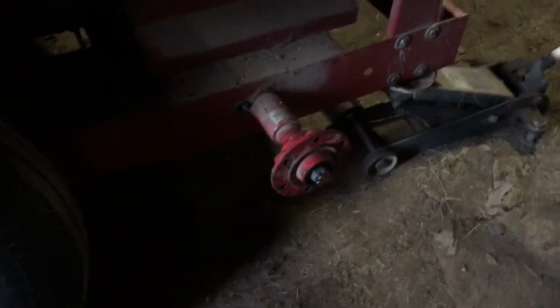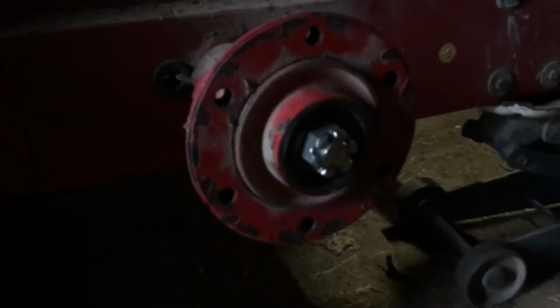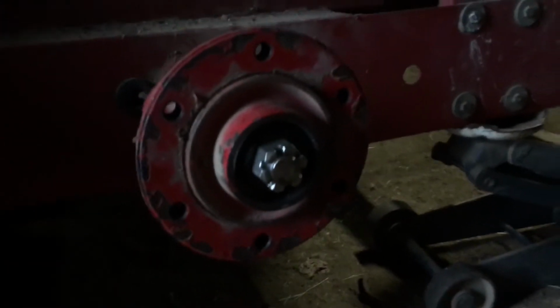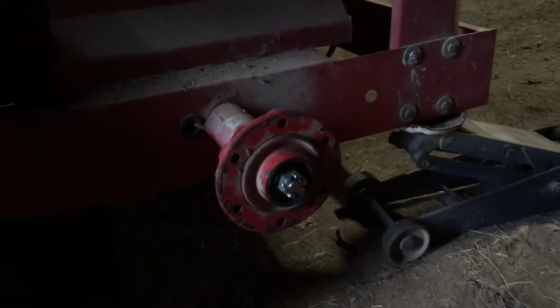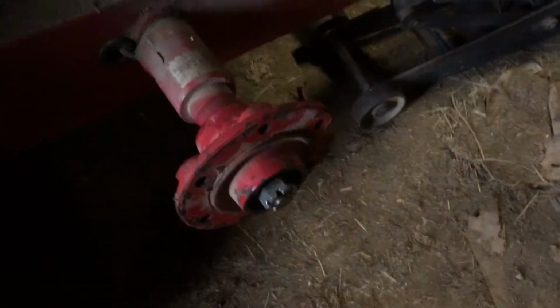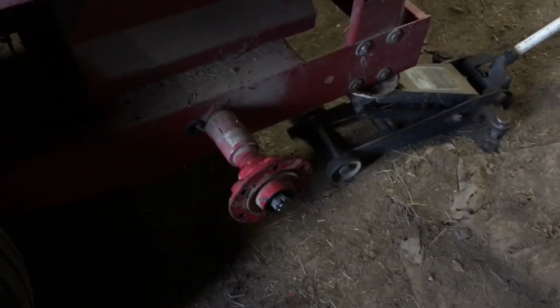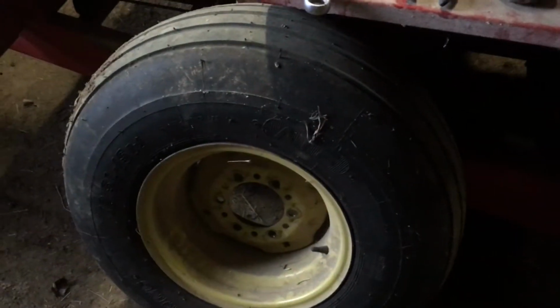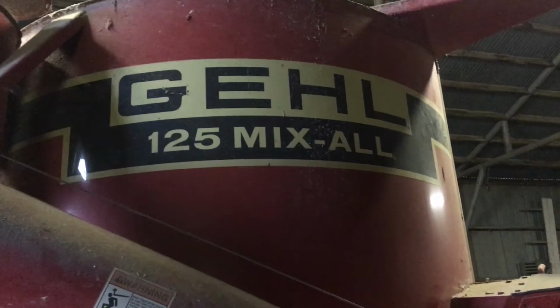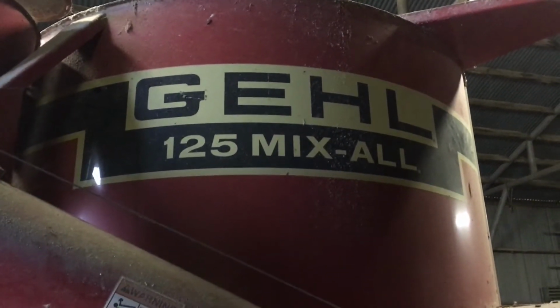Well, I got going and forgot to take any video, but got the new races put in, got the new bearings put in, got the hub back on the spindle. I've just got to tighten up the castle nut, seat the bearings, and then put the cotter pin back in. Then I can get that wheel and tire put back on, and the grinder mixer will be back up and running. In fact, I'm probably going to have to grind feed here either tonight or probably tomorrow morning.